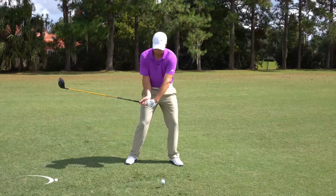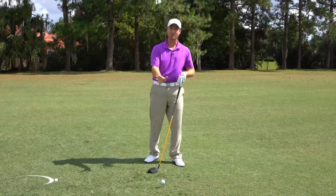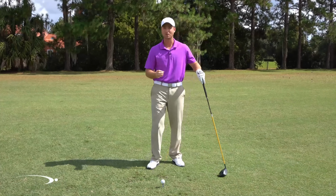Now, if you try to hold on as you're coming through there, it tends to not work because we're so far left, we'd be chopping down into the ball. There's a couple things we need to do to get this correct.